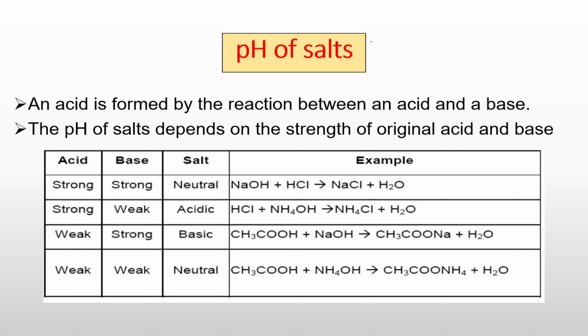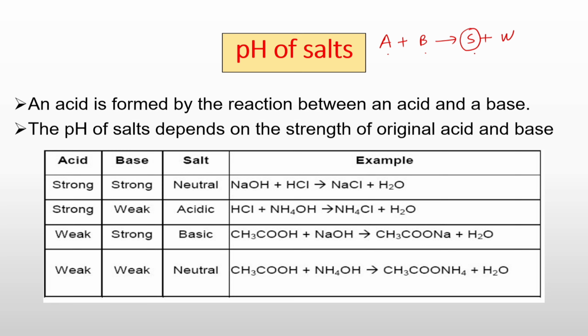This part is very important. I think CBSE has asked this year only, 2026, one question regarding the pH of salts. So this table is very important: pH of salt. Since we know that these salts are very important and how they are formed, these salts are formed by acid and base, so they give salt and water. So now we are studying about salts.